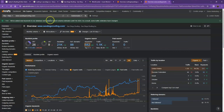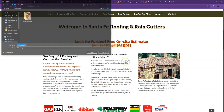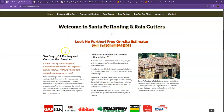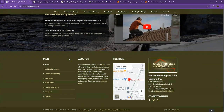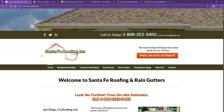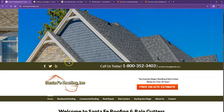Another thing I would like to share about keywords is what we call the hidden keyword. If we save this photo, instead of naming it with a generic file name, you can rename it with a hidden keyword instead. And of course, you can do the same thing with the other photos you have on your website. That way, you'll have more hidden keywords added. Not only that, those keywords should not be repetitive on your website as well.